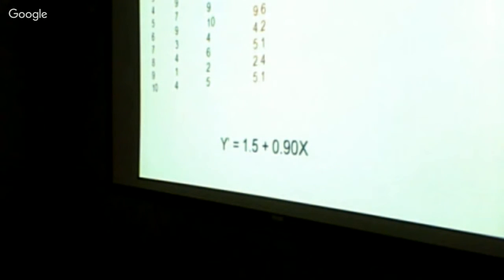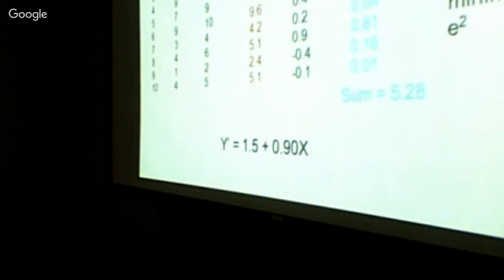The difference is the epsilon. These are the differences. So in some cases, I've under-predicted. In other cases, I've over-predicted. In general, those are pretty small errors. You'll agree. Right? And again, each of these errors represents the other factors I'm not taking account of, like did you study, did you sleep, etc. If I square these, and why do I square them? Again, I square them to take away the minus sign. I get these numbers, and I add them all up. So this is the sum of all the errors in my data set.